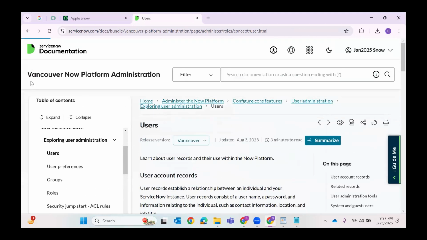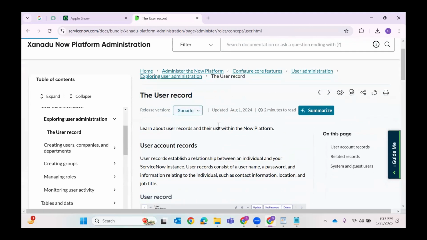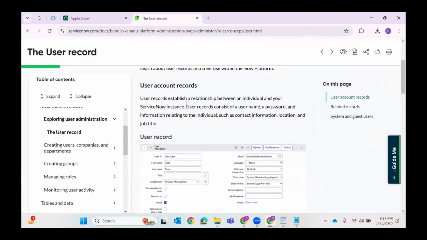So we are on the users. Here you can see it is on Vancouver. You can modify the release version to Xanadu. Okay, yeah. So a user record establishes a relationship between an individual and your ServiceNow instance.